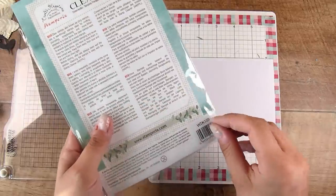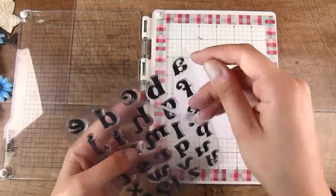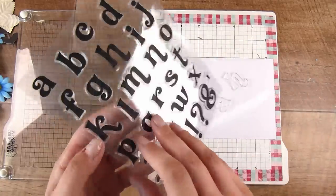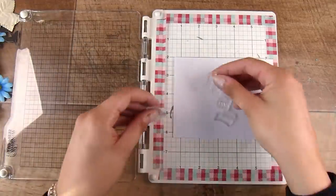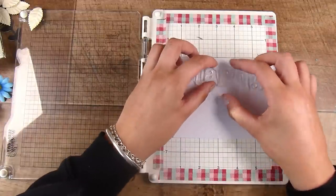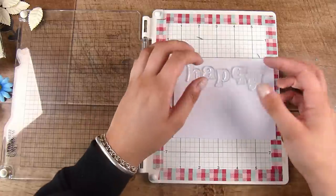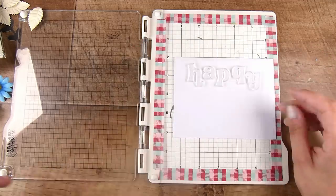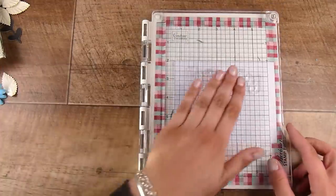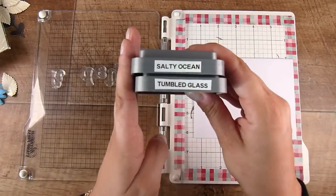For my sentiment I wanted to go something down the blues road. I'm going to take just an alphabet stamp set — this one happens to be from Stamperia, and I believe this is one that Vicki P designed. I love her videos and her mixed media creations. This is an acrylic stamp set so it has a really low price point but it's still going to work perfectly. I'm using a Q as a placeholder because I obviously need two P's in the word 'happy', so I need to get my placement perfect before I ink.